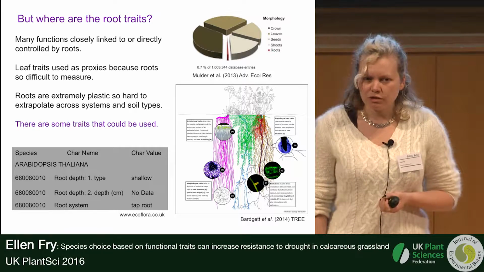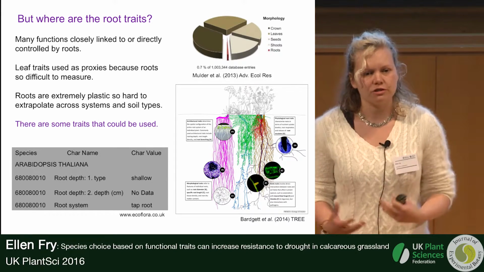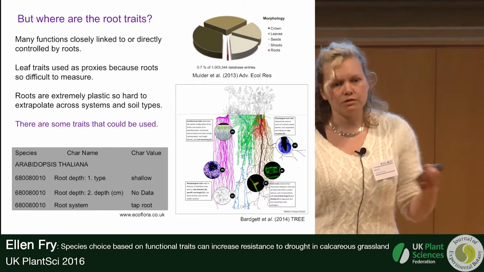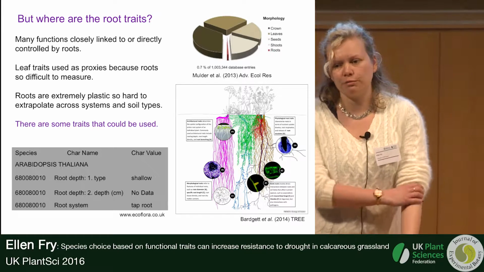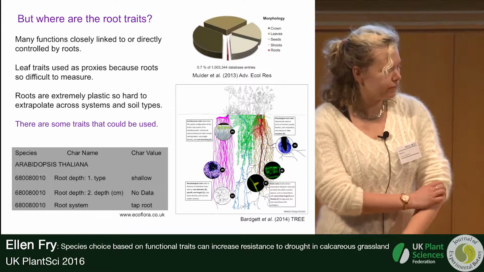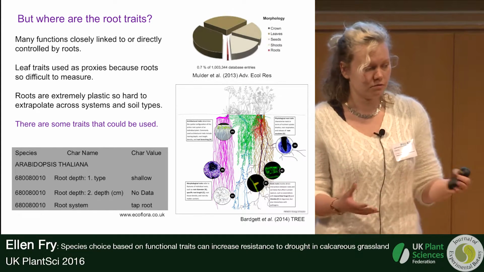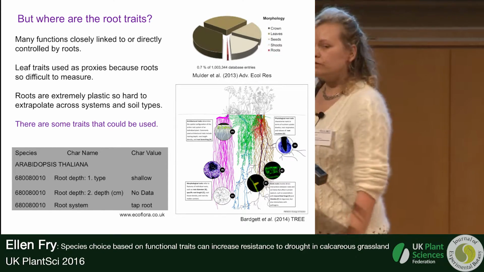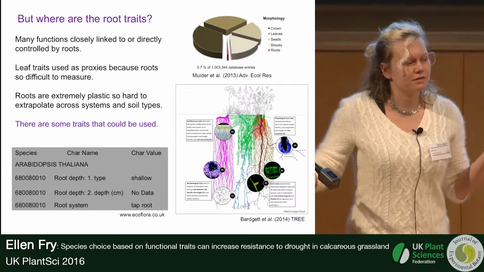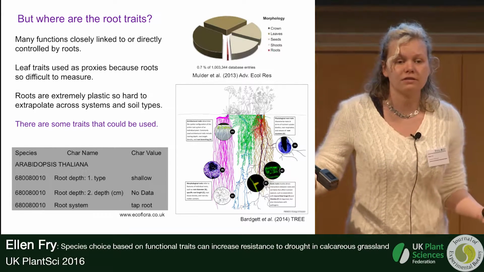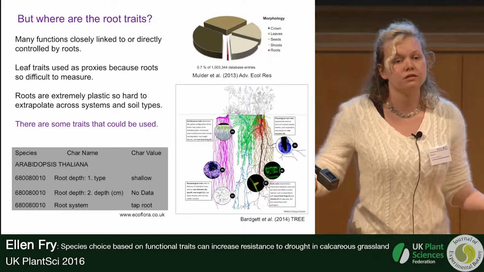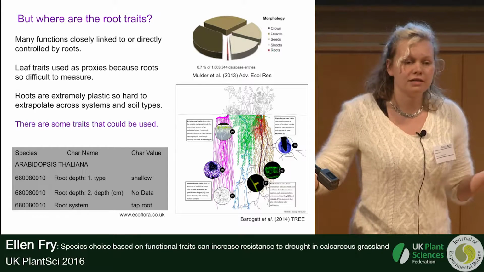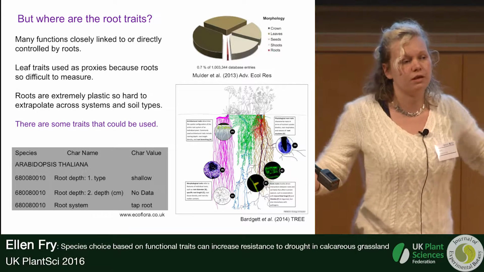There's a lot of people working on roots and exudation and so on, and it's an incredibly complex field of study. And the associated microbes and so on. We've heard from a number of people this morning about associated rhizosphere microbes and so on, and it's incredibly difficult. And from my point of view, it's too difficult for a landscape scale study. And if I want to disseminate this to farmers, and if I want to help restoration and so on, I need to come up with something simple and snappy and easy.